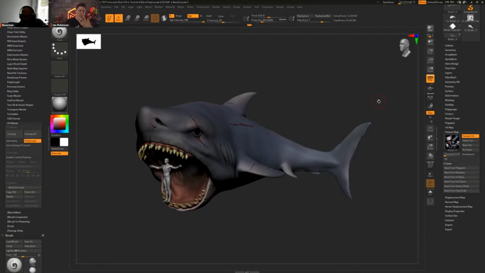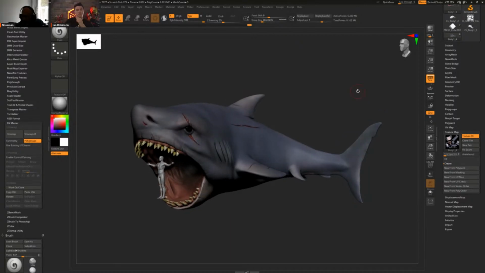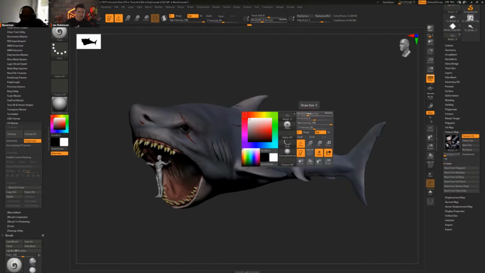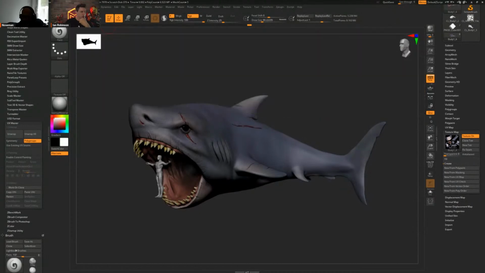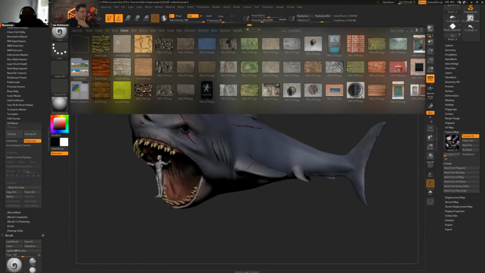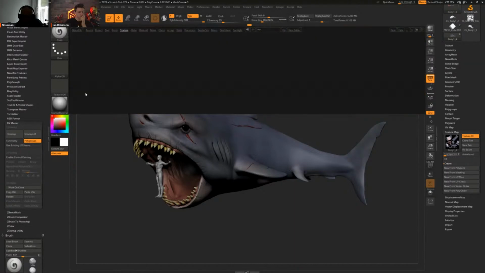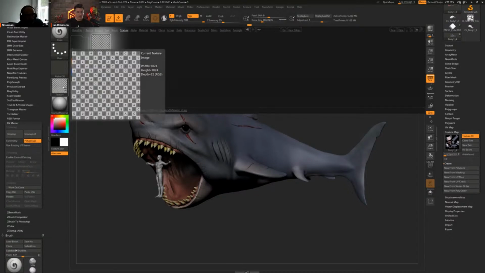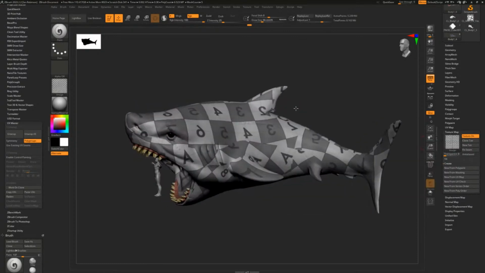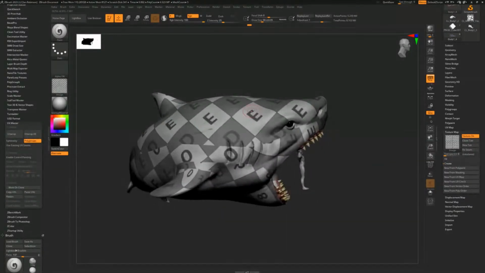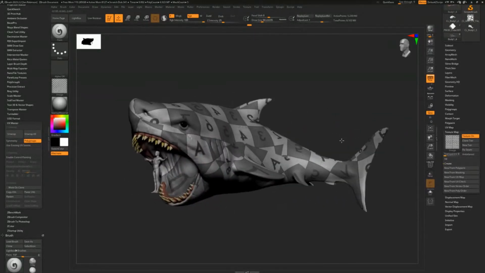But if I wanted to check my UVs first, this is something we didn't really get into. What does it look like? How is it being mapped around? So you can get a visual representation of that. We do have a checker inside of ZBrush. If I hit the comma key and open up my texture in this section right here, it's just this light box up here. And then underneath texture, you have master checkers, or UV master checkers rather. Then I can double tap this and get this texture up, and then come over here to my texture and get that applied. And you can see what that is doing for you.